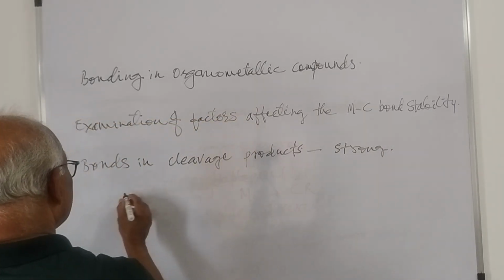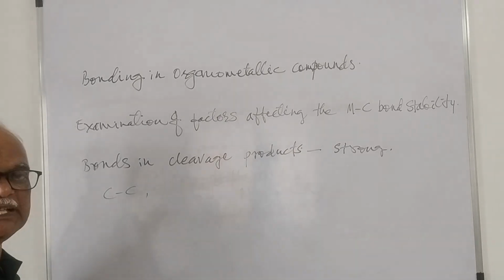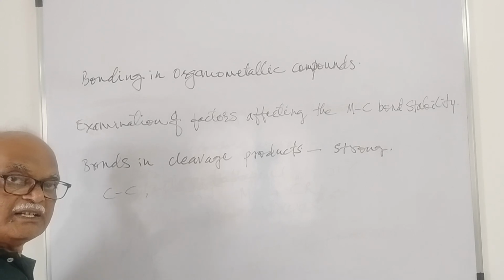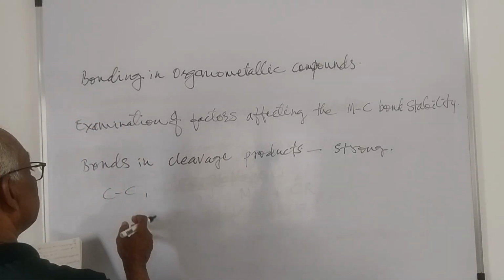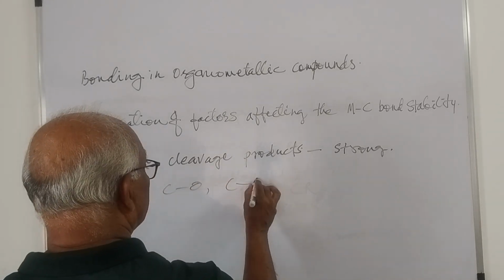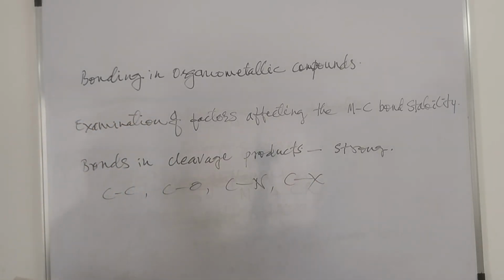For example, say carbon bonds. When the methyl free radical is formed, it will undergo reaction with each other to give ethane. When two free radicals of methyl combine with each other, they give ethane. Similarly, ethyl free radicals will combine with each other to give butane, etc. So in that case, you get the formation of a carbon-carbon bond. Similarly, carbon-oxygen bond, carbon-nitrogen bond, carbon-halogen bonds. So depending upon the system, the products are obtained like this.